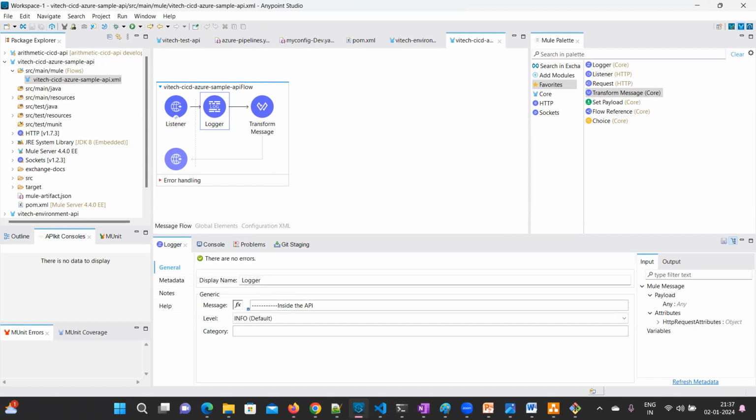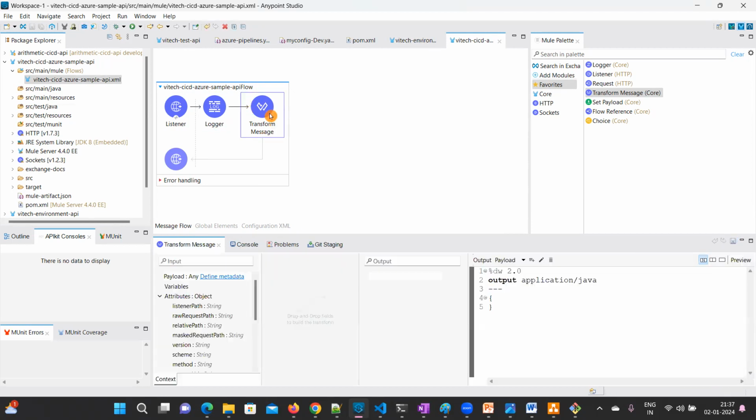So inside the API is the transform message, JSON. The message value, I'll take it from the configuration file, log dot message.